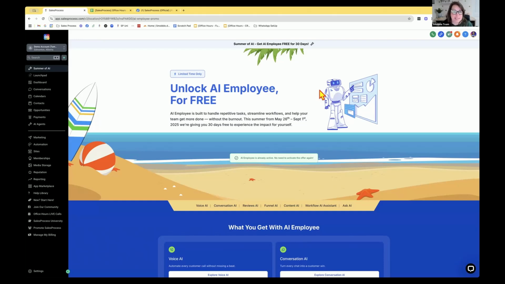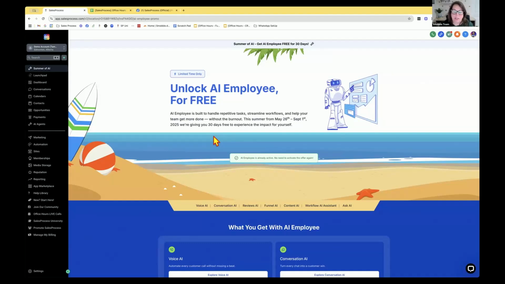If you just want to dabble a little bit, I encourage you to still sign up for the free 30 days for AI. And if you don't plan to or if you don't want to continue at the $97 a month fee, then we do have a per usage fee. So you can use AI features inside of the account and you're charged per use.